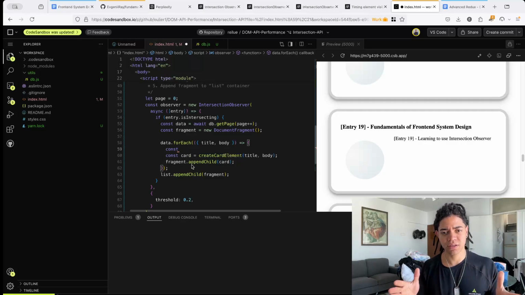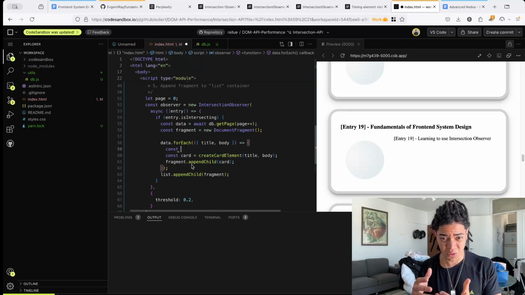So the thing here is that I don't want to mutate the state, and I want to follow the functional programming approach for this tiny case.